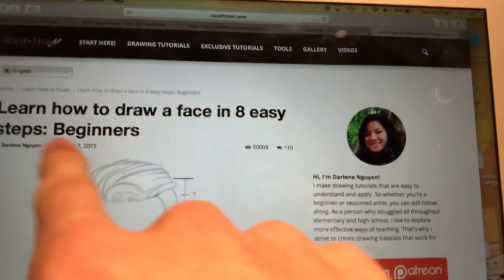Alright, so I ditched the hyper-realistic eye tutorial. I'm taking a step back to an article — it doesn't go a million miles per hour. 'Learn to draw a face in eight easy steps for beginners' — that's what I'm looking for. But it turns out the beginner easy steps still requires a bunch of tools. I just have a pencil! It says I need an HB pencil, a ruler, a Sakura electronic eraser — no idea what that means — and Canson recycled sketch paper. Can't I just have pencil and paper?